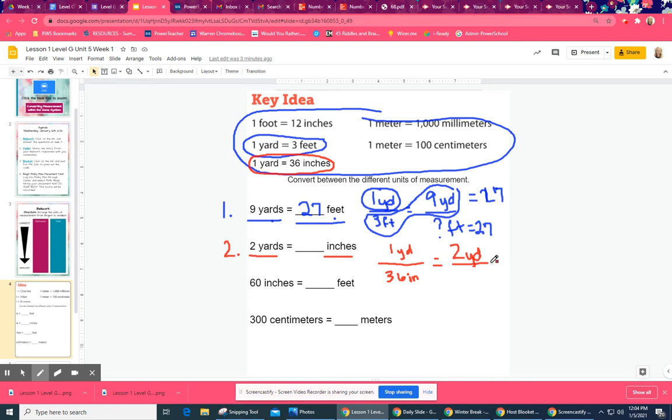Oh, remember when I said labels are important? It's because you always have to label across from one another. So since yards is on the top, I put it on the top on the other side. Anywho, we need to find the missing number right here, and the label will be inches on that. So cross multiply. 36 times 2 is, I'm drawing a blank, I believe it is 72. Well, I put that way up there. And then you'll always divide by the third number. So 72 divided by 1 equals 72.